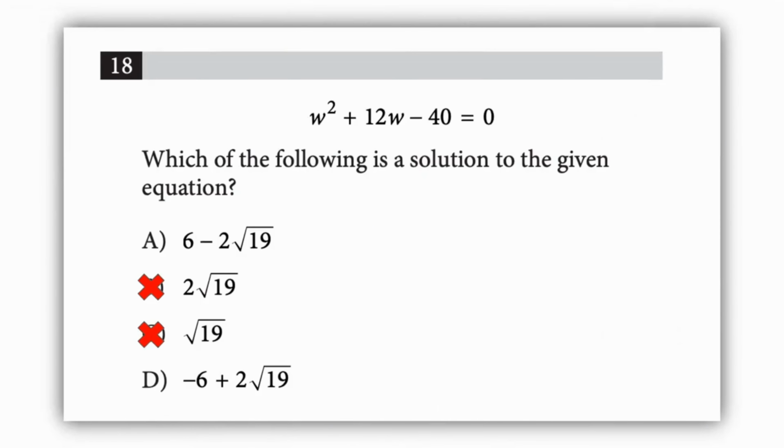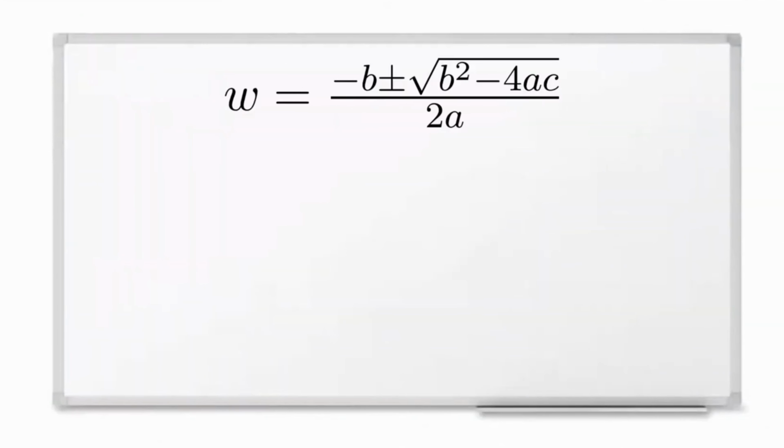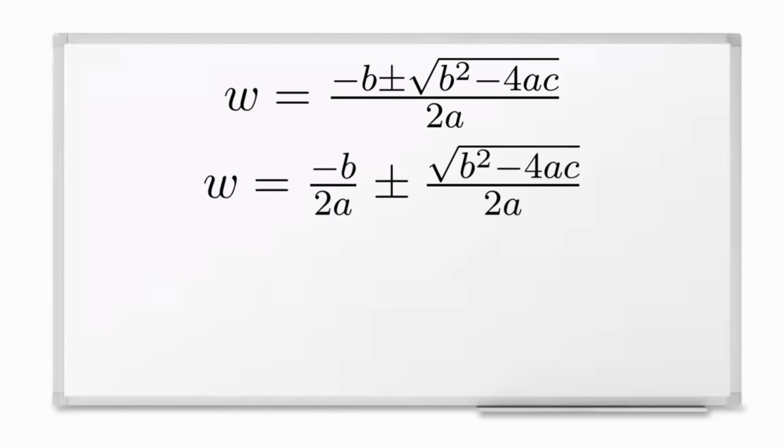Now that we know why we rule out options B and C, let's look for the next step. Call the quadratic equation being written as this: -b plus or minus the square root of b squared minus 4ac all over 2a. But we can also separate this into -b over 2a plus or minus the square root of b squared minus 4ac all over 2a. By the way, the numerator of that second term is called the discriminant.